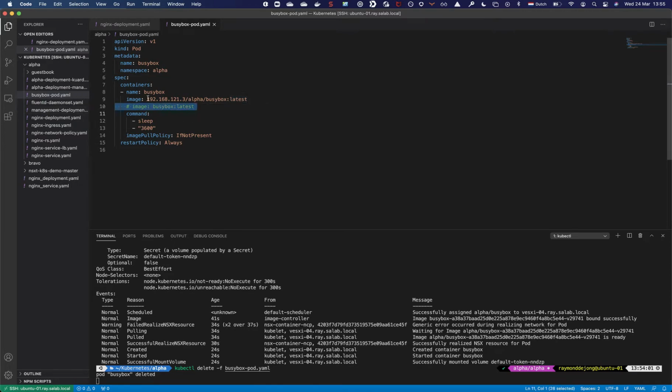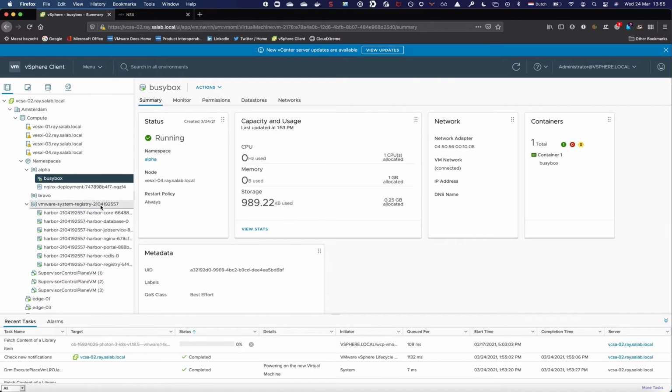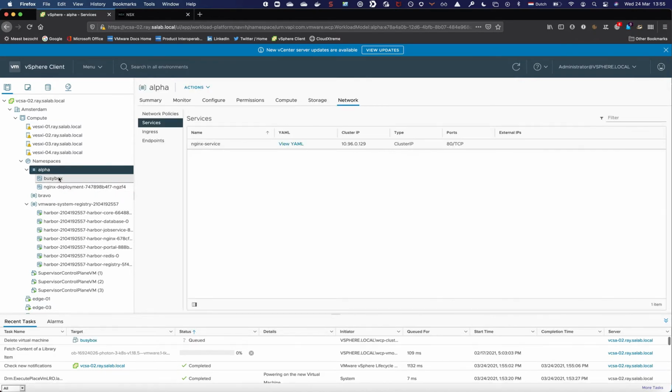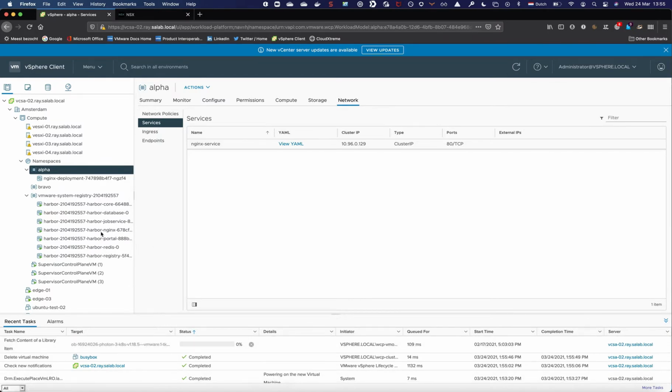I've already prepared the Busybox image in the Harbor embedded registry in the alpha project as a Busybox repository. Save this, and wait for the command to be complete. You can now see the Busybox is being stopped and it will be removed, and it's gone.